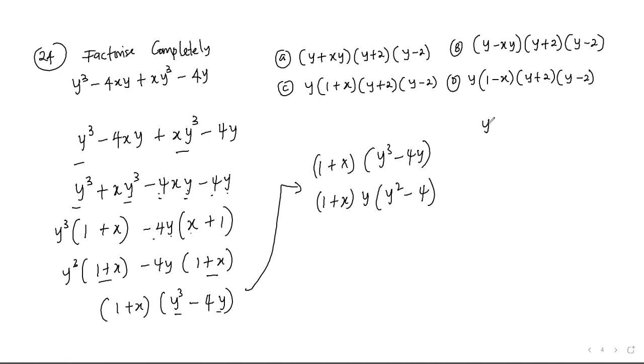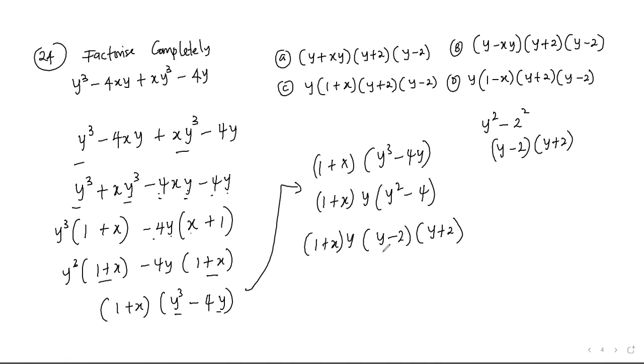So you see now we're having y squared minus 4. That is a difference of two squares. Minus 4 is like 2 squared, right? This 4 is 2 squared. So this is a difference of two squares, and the result will be what? y minus 2 times y plus 2. I think I've said that earlier. So all of these now become 1 plus x times y minus 2 times y plus 2. All right, so we finally factorized everything.